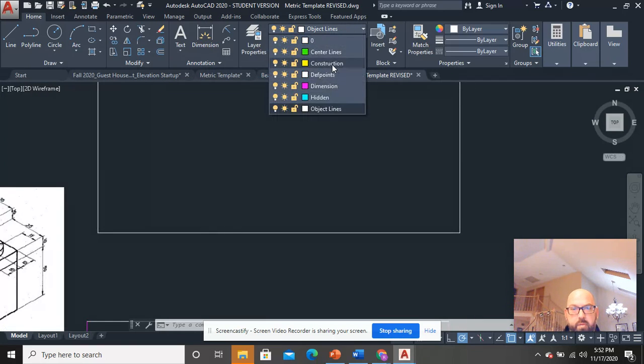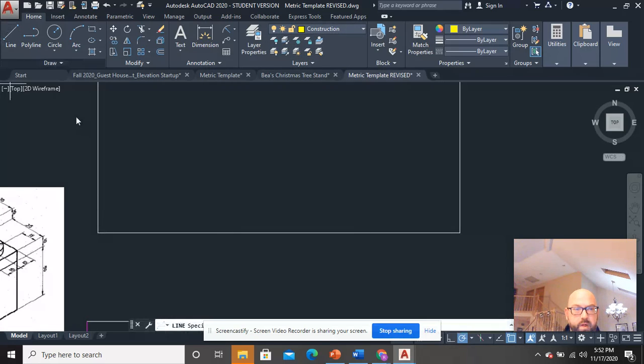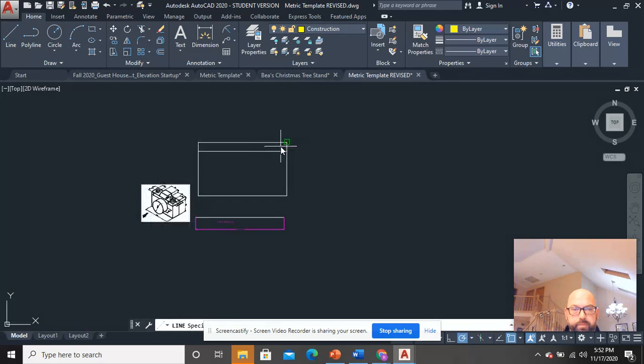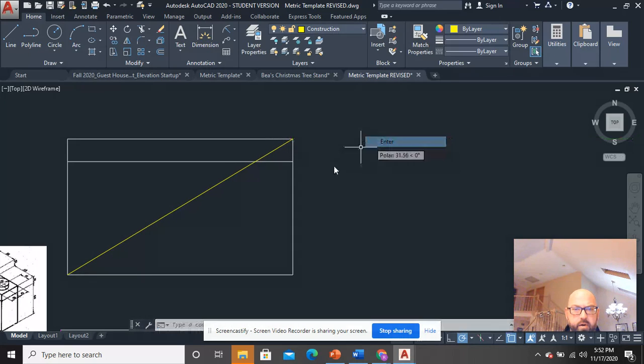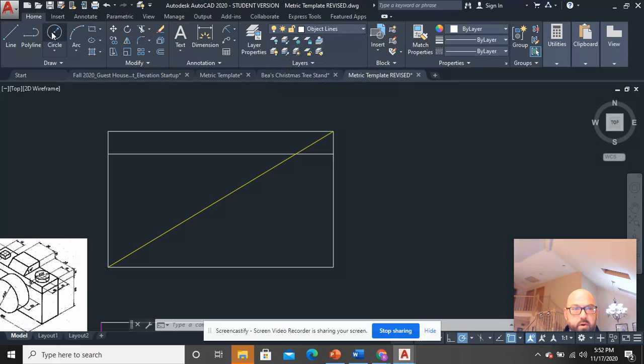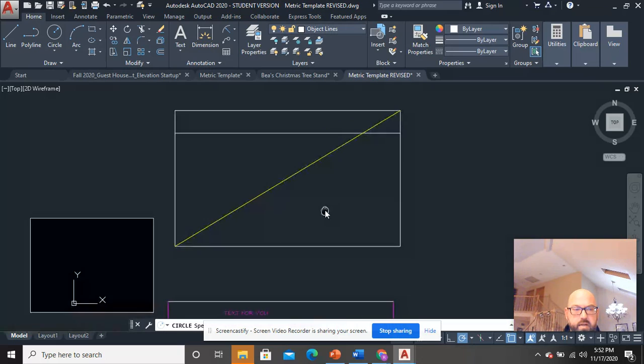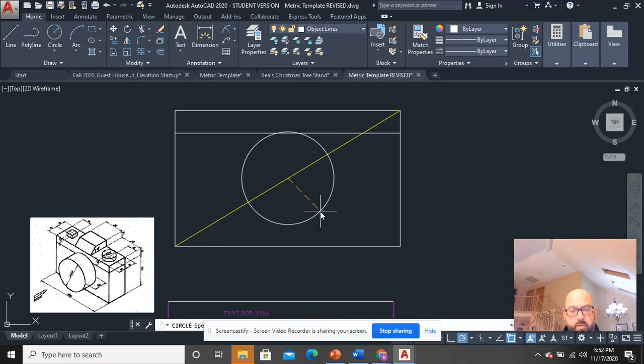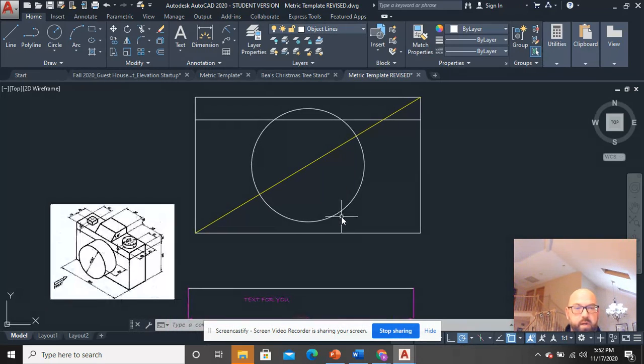So in this case, I'm going to draw a construction line, and remember X marks the spot. So if I go from here to here, this line has a midpoint. I don't actually have to do X marks the spot, because if my midpoint object snap is turned on, I can just go ahead and draw a circle, and I can come right to this midpoint, and I can see that that lens is a diameter of 50. So in this case, I'll hit D spacebar for diameter and just type in 50. And there's my lens. Okay, so this side is actually shaping up pretty quick.